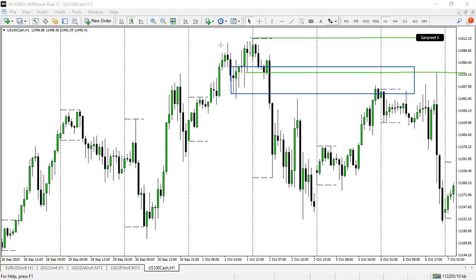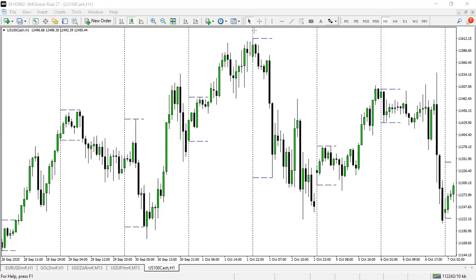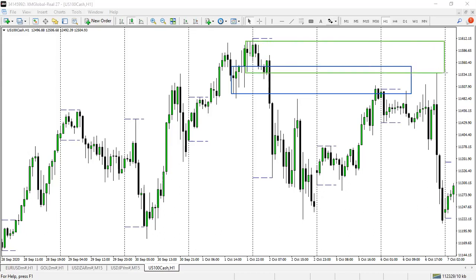Okay, so it was this one. Yeah, not really. Okay, so let's see. I think here's what happened there. So first we have this bigger one here. This one. And I think the one that you marked, right. So I think what I just showed you, that on rare occasions you get a breaker and a mitigation block. This is what happened here.